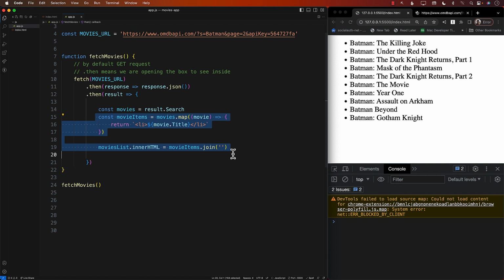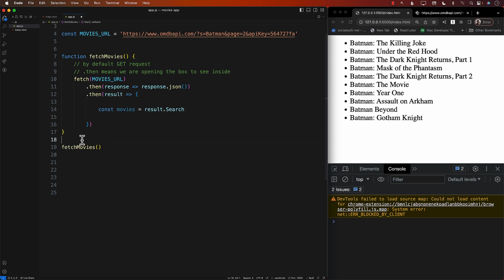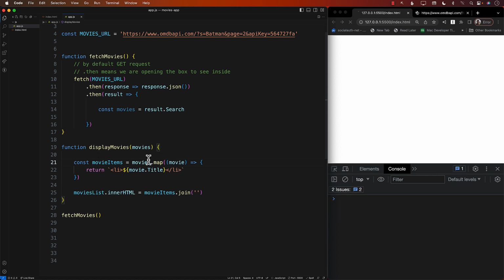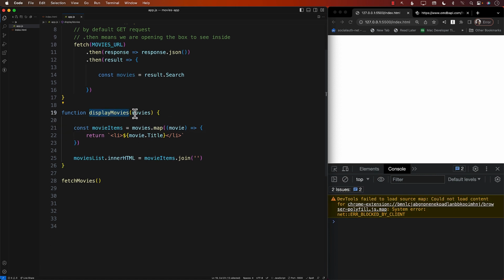So I'll copy it from here, and I'll create another function over here. We'll call it displayMovies. If you pass in the movies, we will display movies for you. And that's it. Cool, right? There we go. So now we have a displayMovies function. If you pass an array of movies over here, then we will display all these.